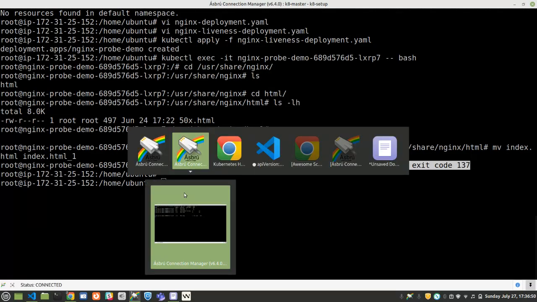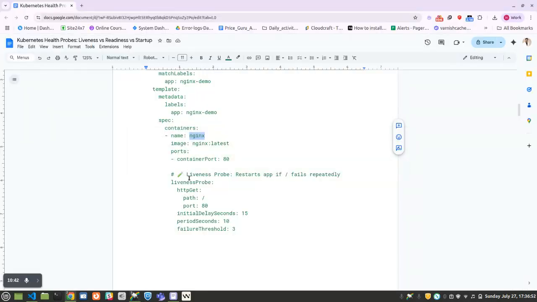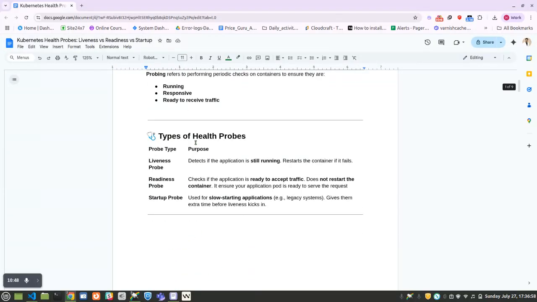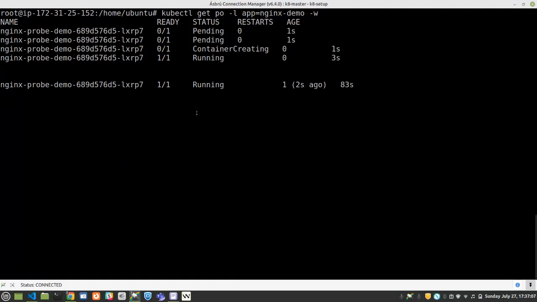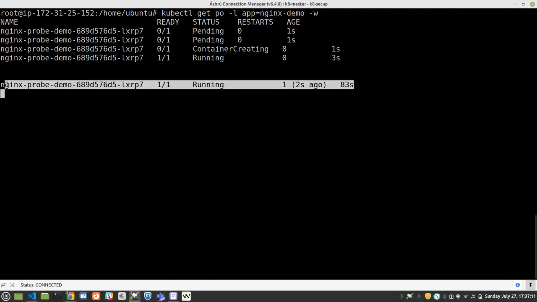So what happened? The liveness probe validated this scenario. What a liveness probe actually does is detect if the application is still running and restart the container if it fails. In this scenario, it automatically restarted my pod because of the issue. So this is what the liveness probe does.